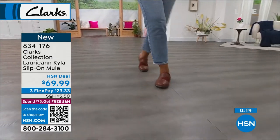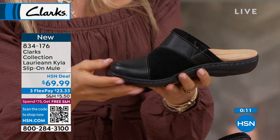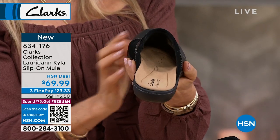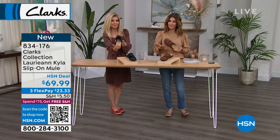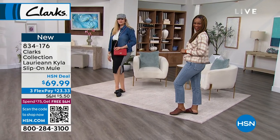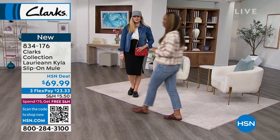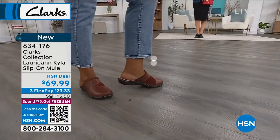These are great for spring and summer — beautiful leather with just a touch of suede and that beautiful Clarks stitching that will never come apart. The inside has four millimeters of memory foam with two additional millimeters in the heel cup — contoured so it conforms to your foot. No one's going to steal this one from you — once your foot is in it feels custom made. Very lightweight, genuine leather, great HSN deal price. If you buy this pair and the Today's Special, you'll get free shipping.